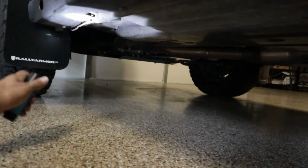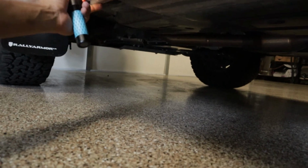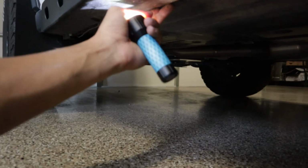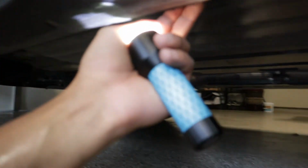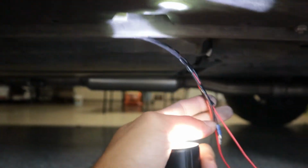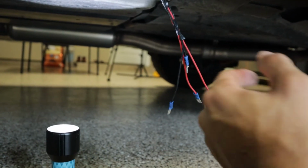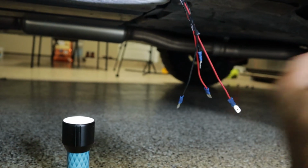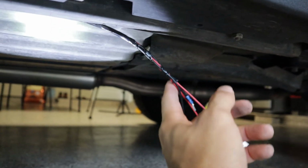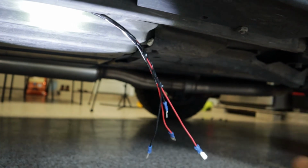So I have them run all the way back up in here. Now right here is a little lip where you can actually finagle and stick your wires through. So that's what I did. I ran it all the way through here, all the way out to here, and this is where I'm at. So what I have to do now is just get 2 hots, 2 grounds, run them back to the lights, and we're good to go. So I'm gonna go back off camera and I'll show you guys the finished product when I finish it.